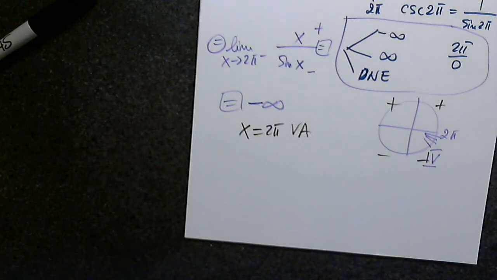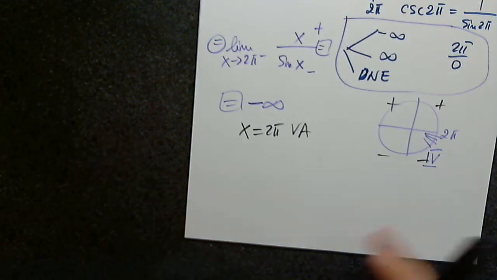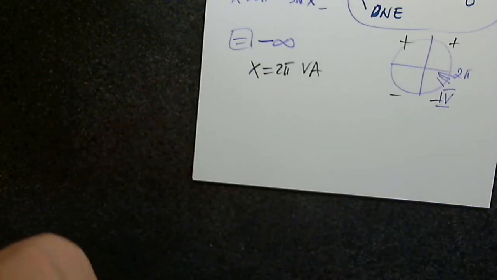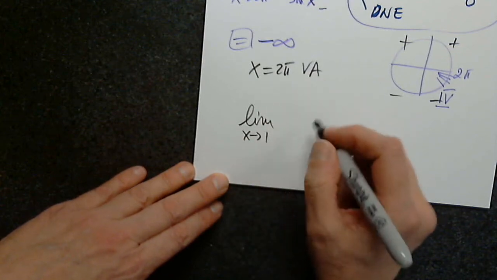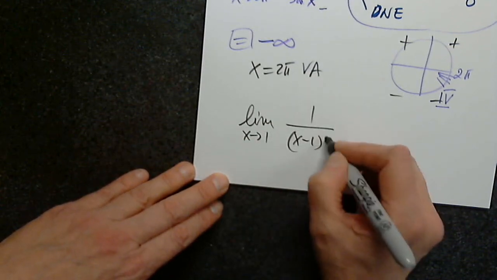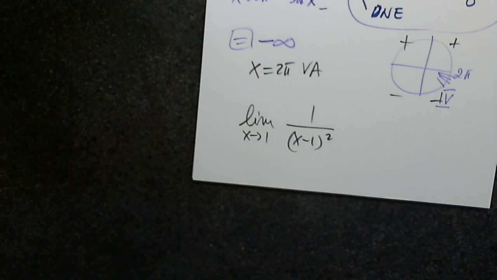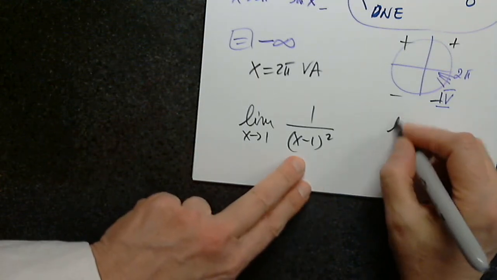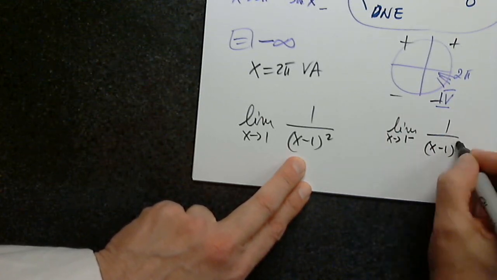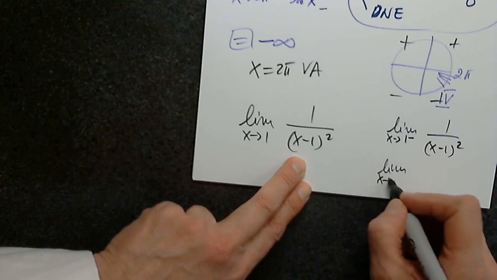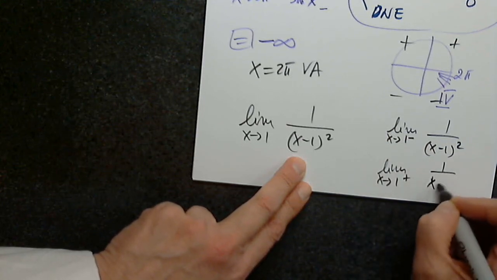It's a very good question. So if I have this situation, thank you for asking that. If I have the limit as x approaches 1 from either side of 1 over x minus 1 squared, I know it's 1 over 0, but there is nothing I can do about it before I find the limit as x approaches 1 from the left and the limit as x approaches 1 from the right.